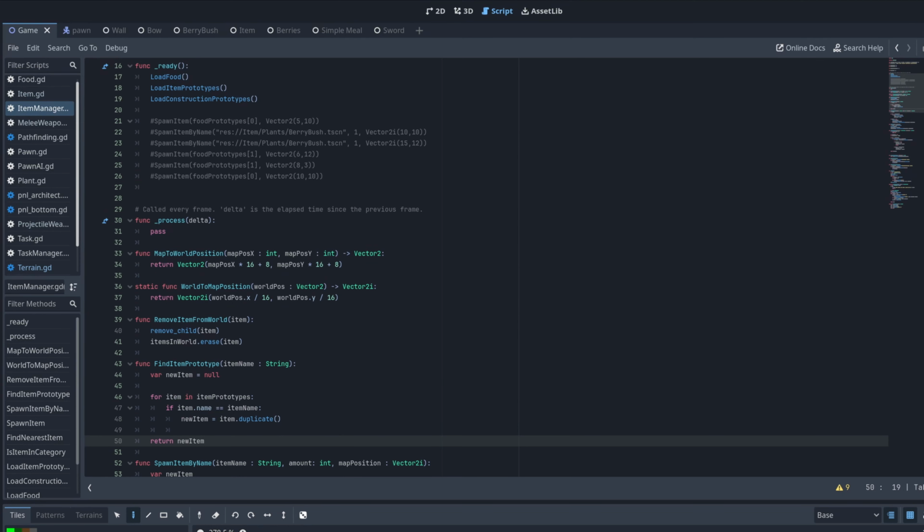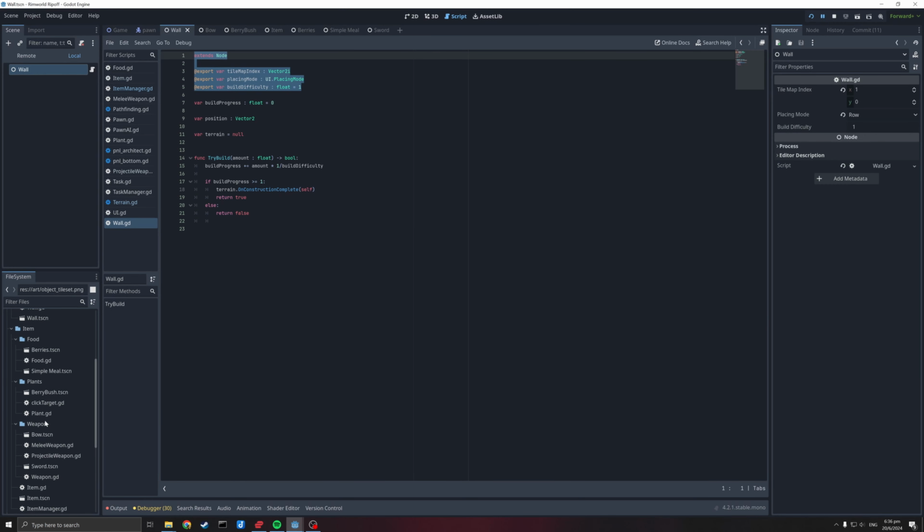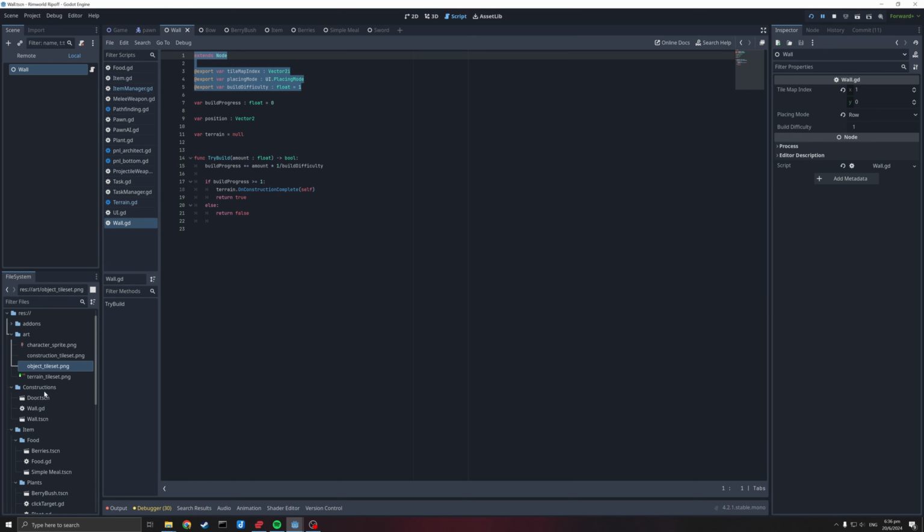Good. I like this because we're actually going to be grabbing the item itself. It's going to be grabbing this name here. So if I ask for a wall, it'll grab this one. If I ask for a tree, where are my trees? Have I actually done a tree yet? I haven't done a tree. So it'll be in my plants. It'll be a copy of the berry bush.